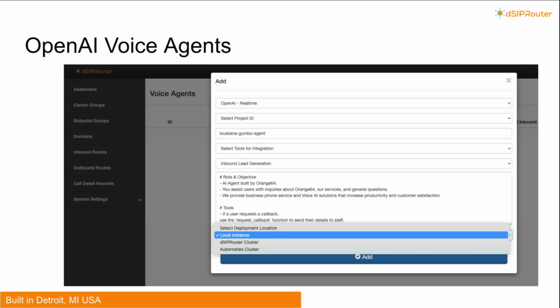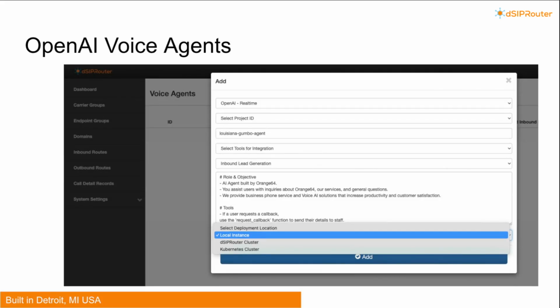Tools are things that give the agent functionality, such as you saw in the use cases. One of those tools is being able to send email. Once somebody calls the voice agent and gets a quote from you, you want to be able to get that user's number, understand what they actually wanted, and call them back. The send email tool will allow you to receive emails from the actual agent.